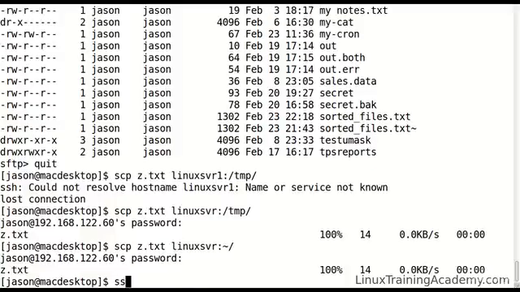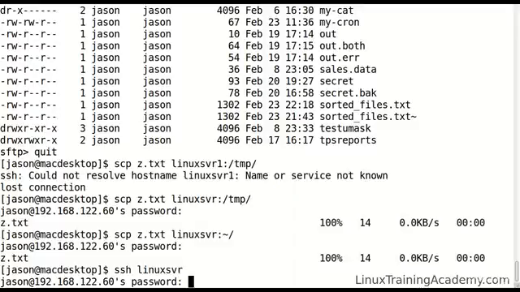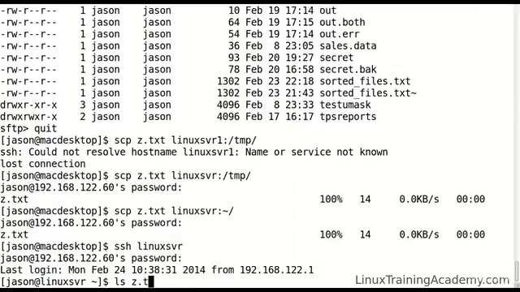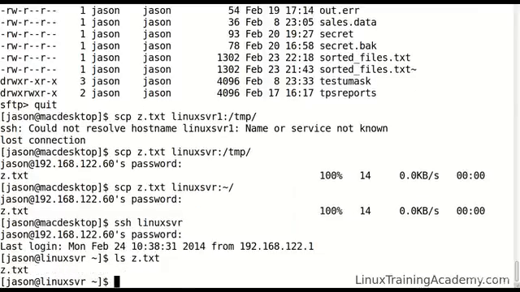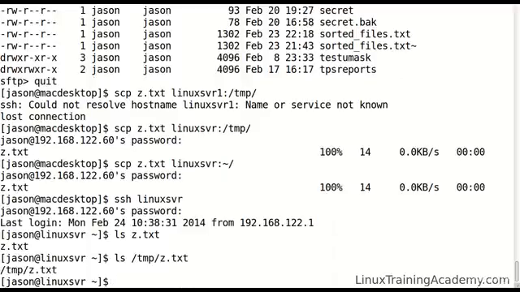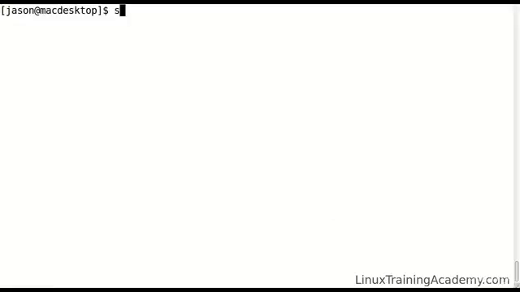And let's connect to the Linux server and show that we did place z.txt there and also in temp. Let's transfer this file to the remote server as a different user. Let's use admin user at Linux server, and we'll place this in the admin user's home directory.